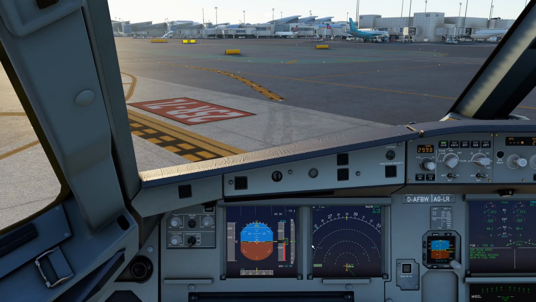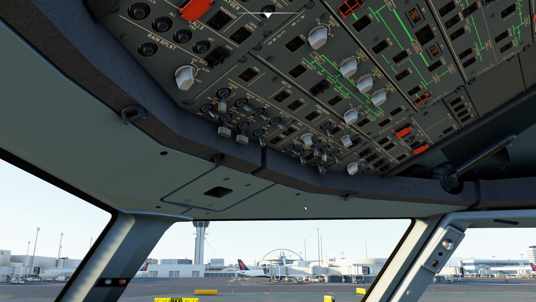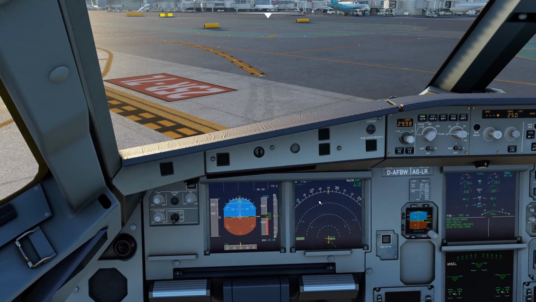Now, it was sort of a crazy flight, a little bit on the hectic side. Hopefully in future releases things will go a bit smoother. I'm not sure why we lost the airspeed tape the way we did with the anti-ice on, so I'm thinking in this particular version there's an issue there with the anti-ice, but I'm sure that's something that will be resolved at some point in time.